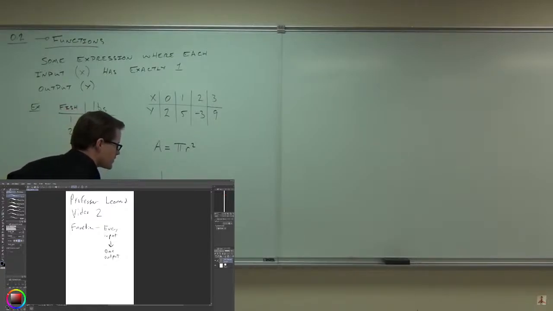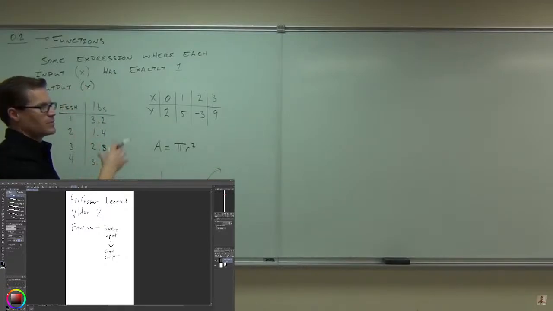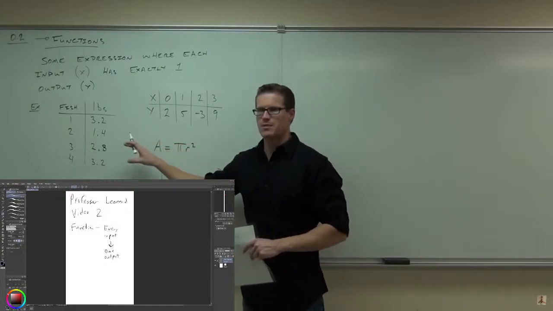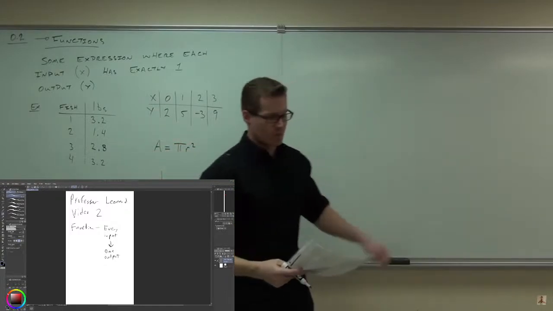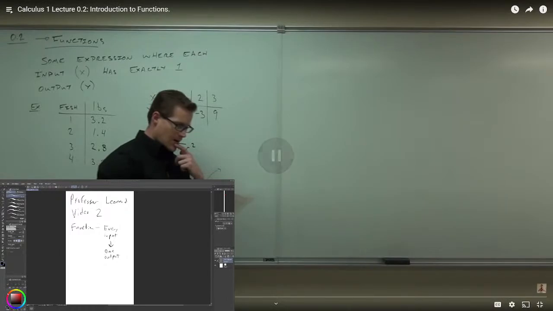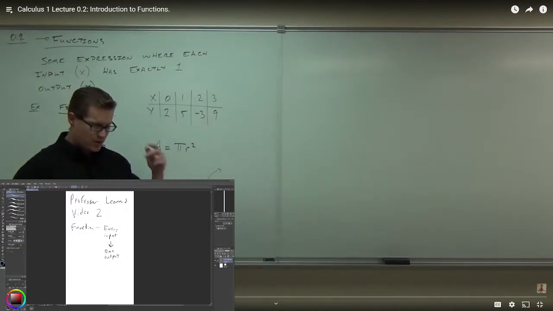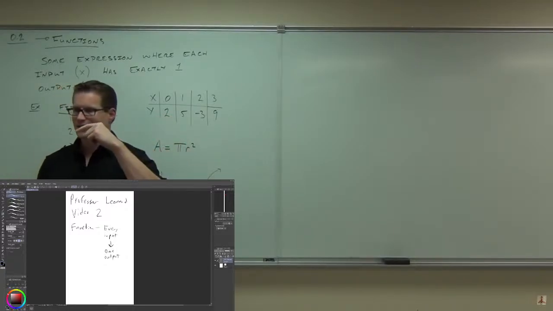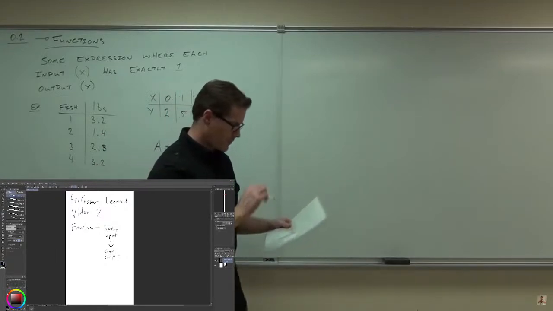Also, we can have some graphs. Graphically, if we did something like that, we can represent them lots of different ways. Basic tables here, formulas, which we spend most of our time in, and graphs. That's another way we represent functions. Just one note: functions have to have only one output for each input. That's the key thing. I hope that you got that from this.